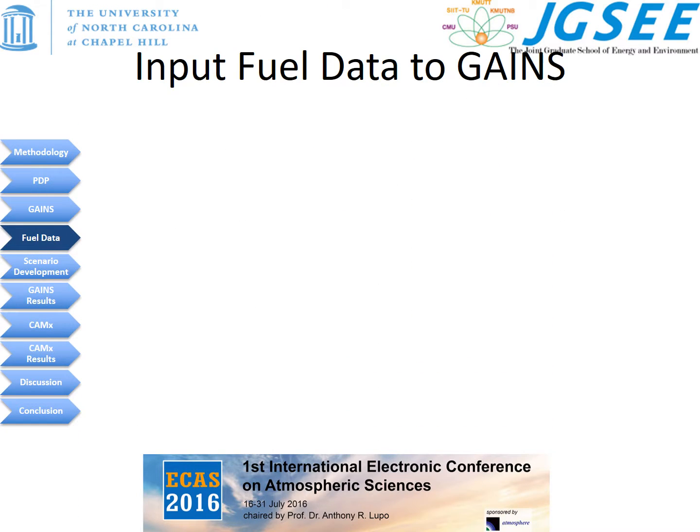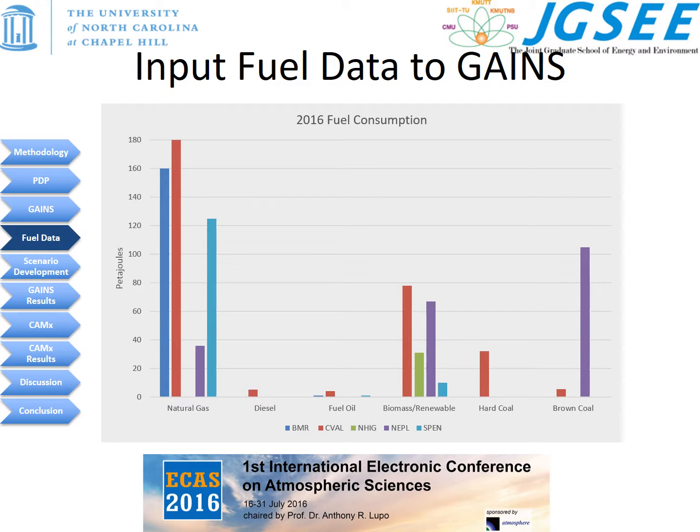The 2 charts you are about to see give a summarized look at the changes in fuel share as well as an increasing consumption between 2016 and 2036. Here, you can see the current fuel consumption comparison by region, which is clearly dominated by natural gas, followed by large uses of biomass and renewables as well as coal.